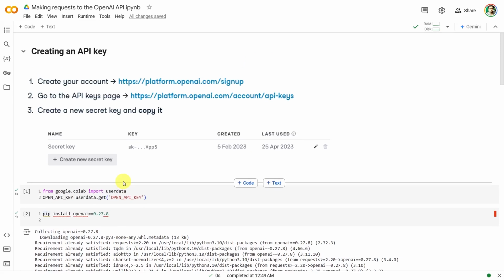Make sure you pay some amount, $10, in the OpenAI billing section. I believe you can afford that, because we spend a lot of money. We go shopping and spend a lot of money to purchase clothes and so many things, right? So I think for learning, you can spend $10.